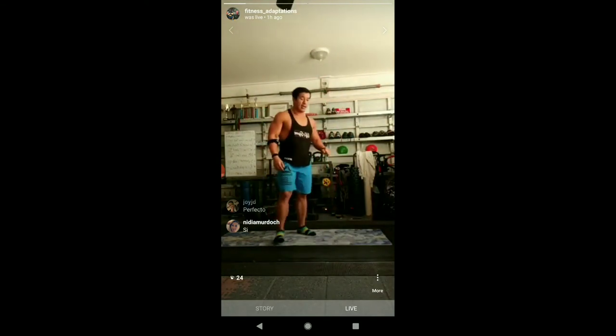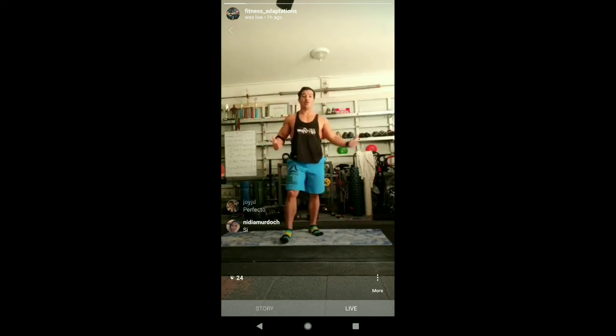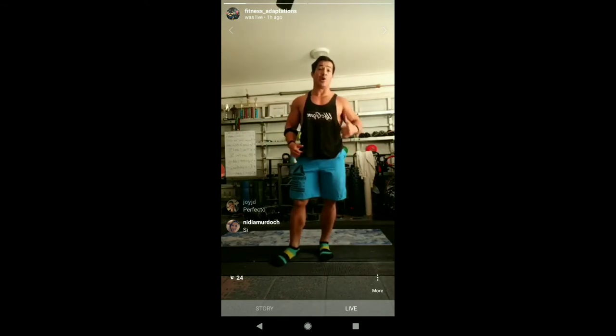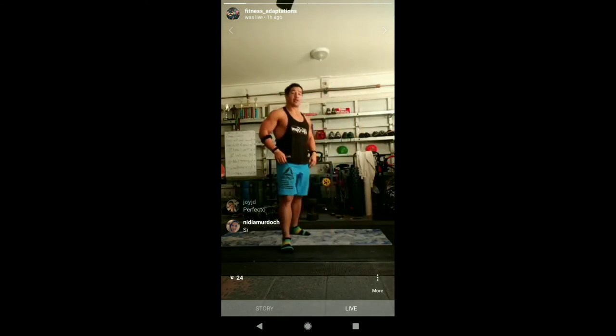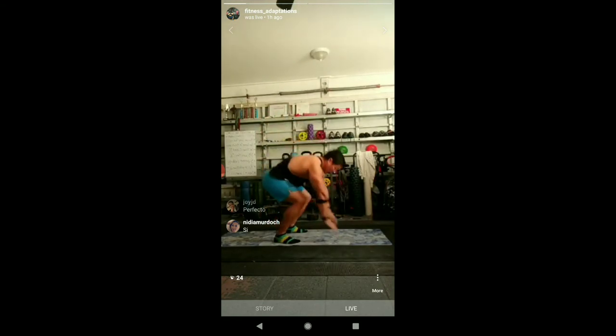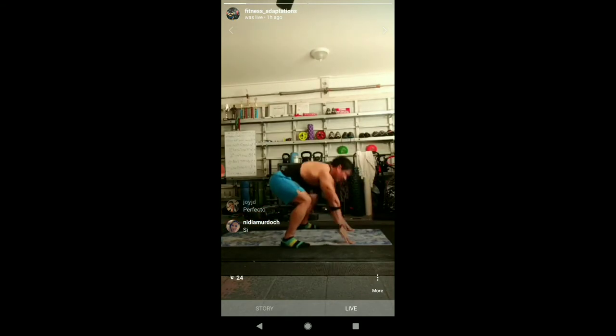So if you can't jump, I want you to go side to side. Whatever works for you, but we're gonna do 10 of these. So it's gonna get your heart rate up. It's gonna get us going really good. If you can't do a full burpee, if you can't sprawl, then I want you to stop here.